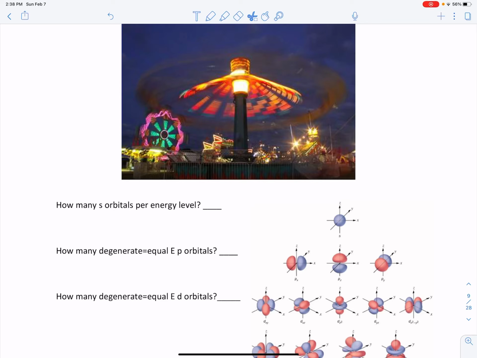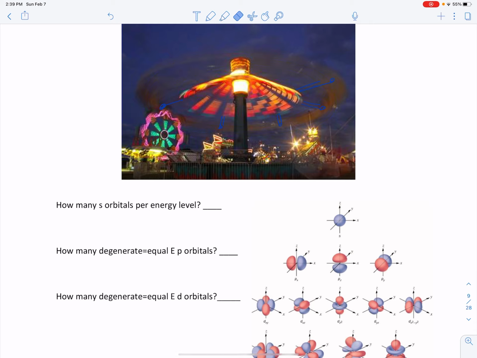It is very hard to talk about electron orbitals and really explain them in a way that makes sense in real life. This is kind of a picture that I have in my head that helps me. If you look at an amusement park ride, like one of those swing rides, with the people out here, you know in your head that these swings are there. But this picture is showing you that they are somewhere in this region and they're all moving so fast that they're blurring it and they're in that region.